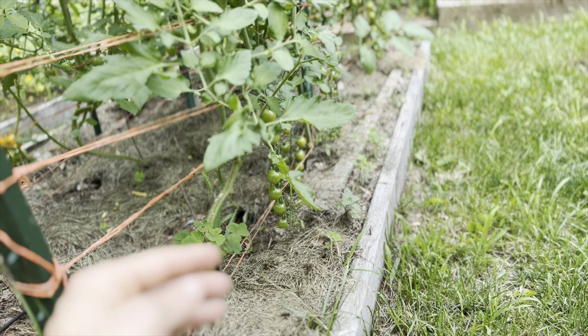There are other methods for supporting tomato plants — cages, stakes, trellises — and this is the first year I've used this method and I'm finding it one of the easiest. The reason I was looking for a different method is because I basically tripled my tomato plants this year. I have this bed as well as two other 16-foot beds which I'll show you in a minute.